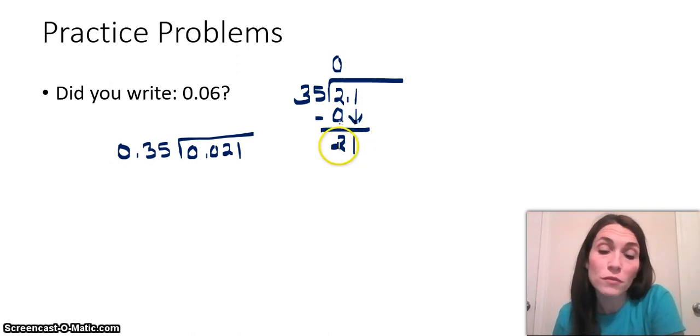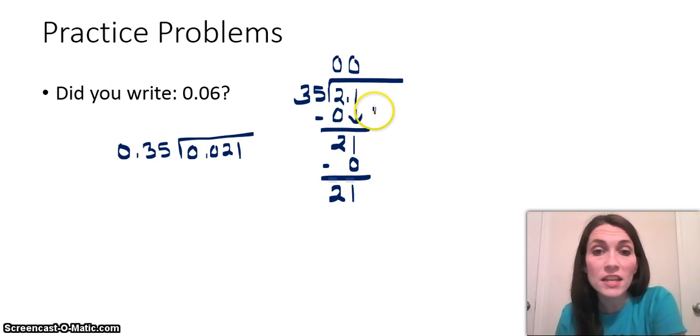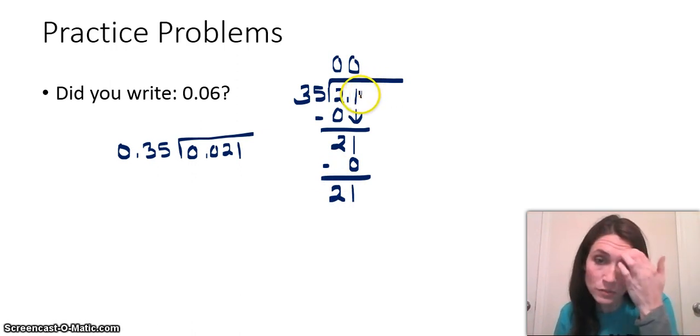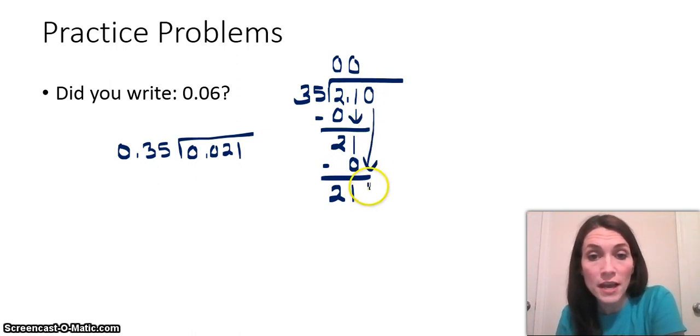We can't make a group of 35 out of only 21 things. So again, 35 times 0 is 0. We will subtract. And then here, as we've learned about decimals earlier in the year, this number 2 1/10 will stay the same no matter how many zeros I add on the end. It is still equivalent. It's still worth the same amount. So since I've run out of anything to bring down, I can go ahead and actually write in the 0 that's actually already there, and then now I have something to bring down.